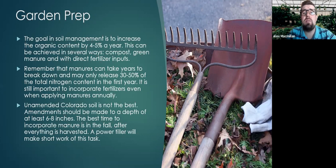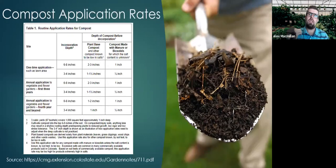The other thing to know is the best time of year to do it is in the fall. I definitely would recommend that just before you compost, you can actually till in all of your crop debris. So all of the tomato stems and the stuff that you didn't harvest, send that back into the ground. Preferably 6 to 8 inches will give you the best results.